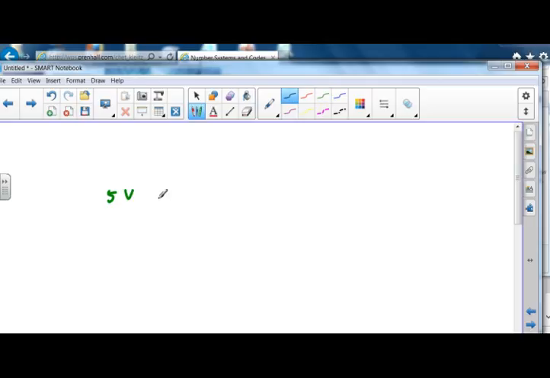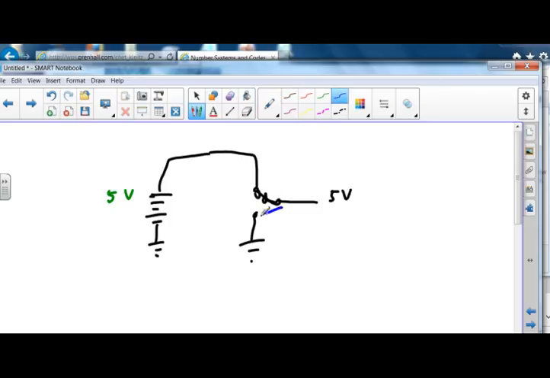Okay. So what I'm going to do is I'm going to say I have the 5 volts again. That's fine. And I have a battery. I'm going to make a battery. Okay, so I've got a battery, 5 volts. That's really dumb looking. Who made that drawing? And then I've got a spot over here, and I've got a ground. And now I've got a switch. That switch is going to go back and forth, up and down from ground to 5 volts. When it's up on the 5 volts, I have 5 volts. And when I'm switched to the ground, I have 0 volts. So now I can get 5 volts and I can have 0 volts, and I'm not building up charge anywhere.